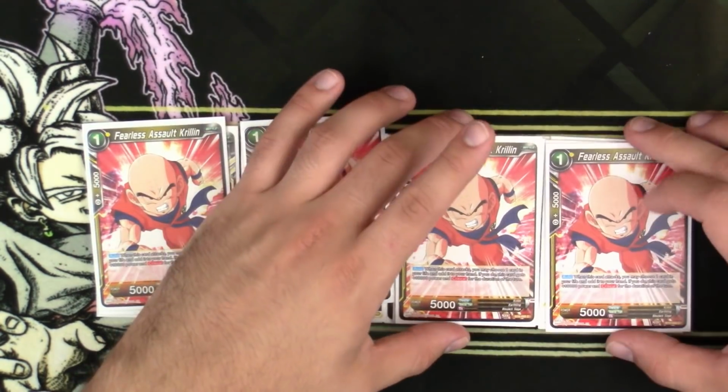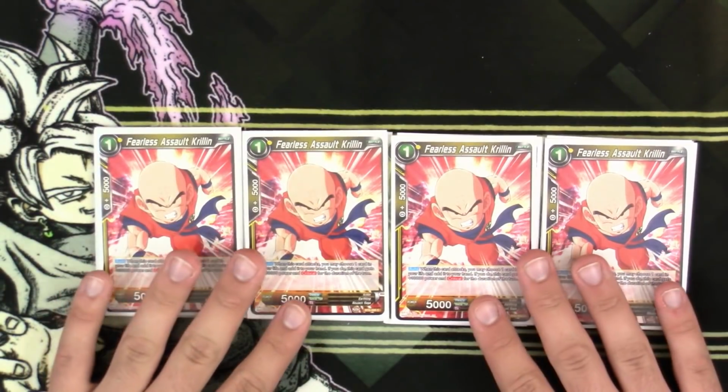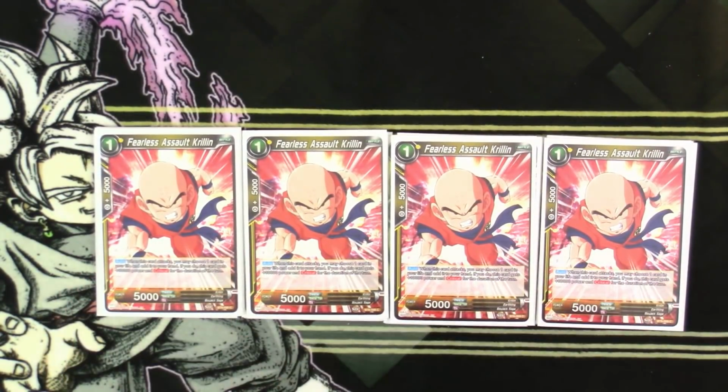Next up here, going to be running 4 copies of Fearless Assault Krillin. I really wish this was a Saiyan. Really, really wish they would have made this a Saiyan instead of Krillin. But we work with what we got. So he is your 1-drop. You go ahead and swing with him. The auto is you take a life. He gains 10k power and critical for the duration of the turn.